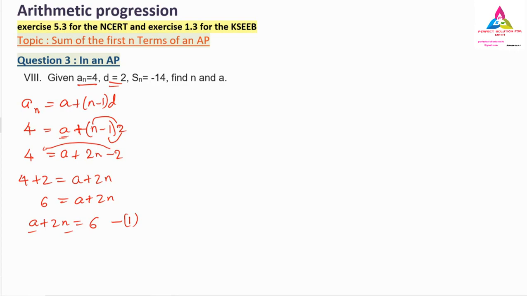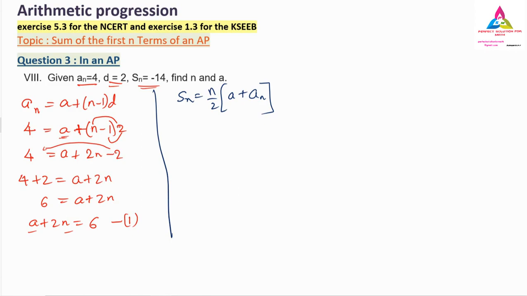Now we have to apply the second equation using the Sn formula. Coming to Sn, the formula is Sn is equal to n by 2 into, we have to substitute the first term and last term. One thing to remember: we can't directly go for n by 2 into 2a plus n minus 1 into d. If you go that way it is also possible, but don't make it lengthy because they have given the last term for you.